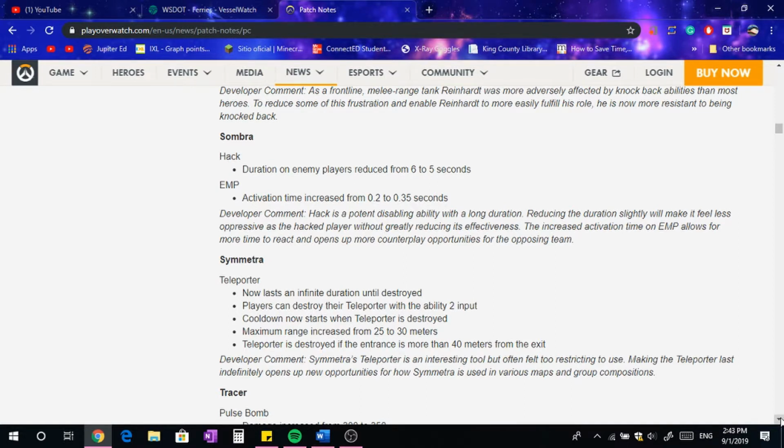Teleporter is now destroyed if the entrance is more than 40 meters from the exit. This is a pretty good ultimate change with the teleporter. I think that's very helpful.